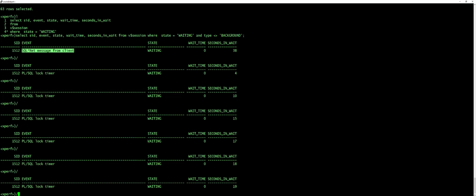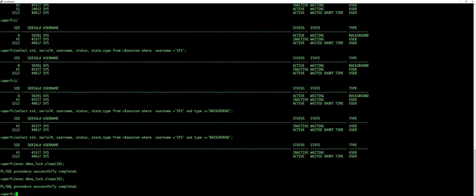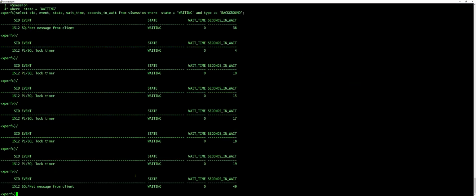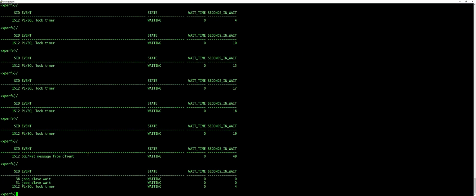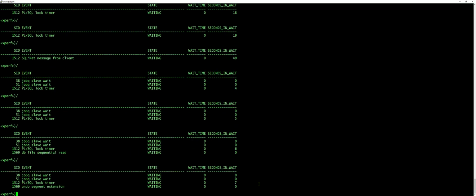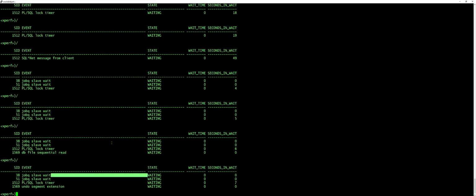So now you see it became SQL*Net message from client. Before that it was PL/SQL lock timer, which means I'm just locking the session intentionally without any reason. So now let it increment to 30, and immediately it will change to SQL*Net message from client.